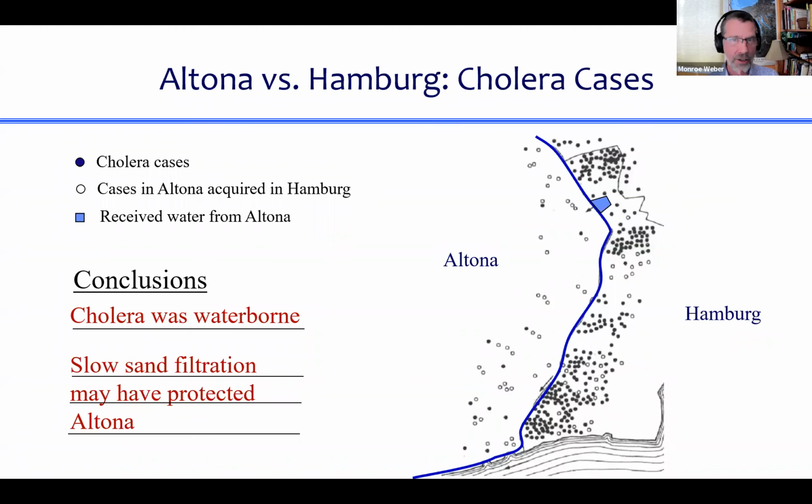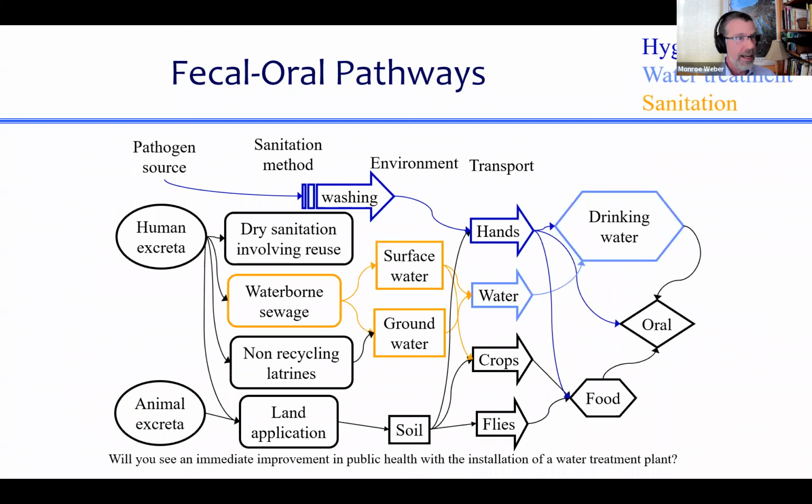So just very interesting. So some contaminants you might be thinking about is, oh, you're not really a fan of having cholera in your drinking water. Now you're realizing, oh, there's this fecal oral pathway. So people who get infected with these waterborne diseases then have excrement that's loaded with those pathogens. And so we want to break this fecal oral pathway. And this is showing there are tons of ways that you can go from human excrement.